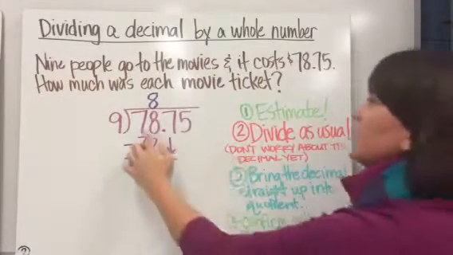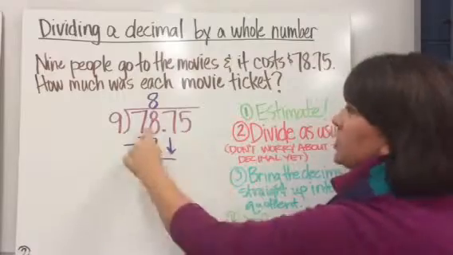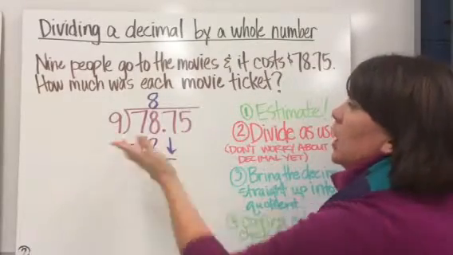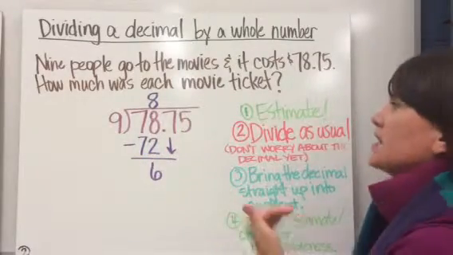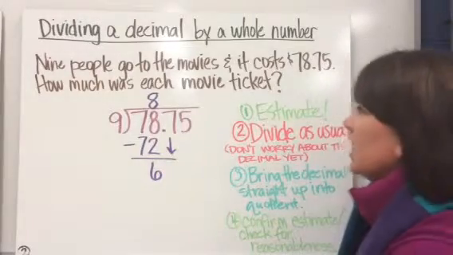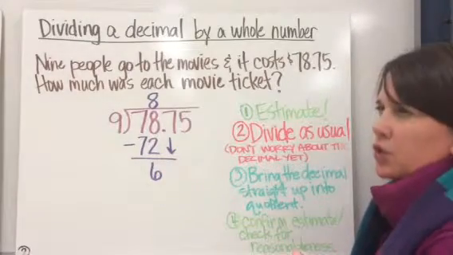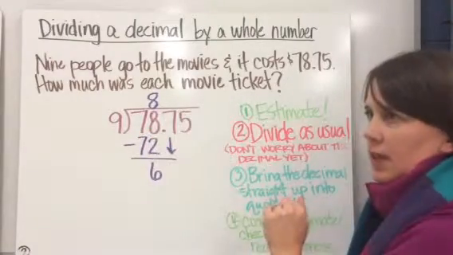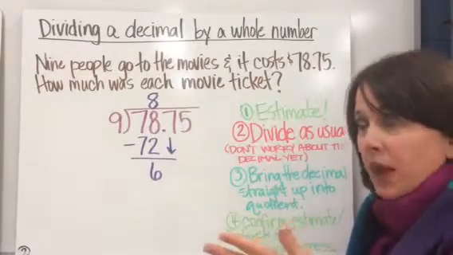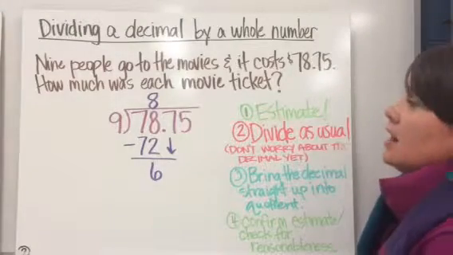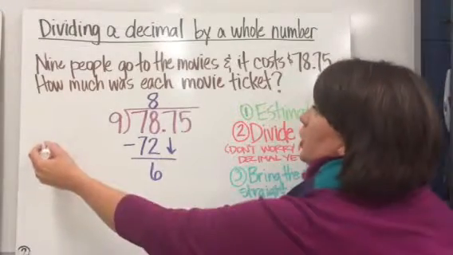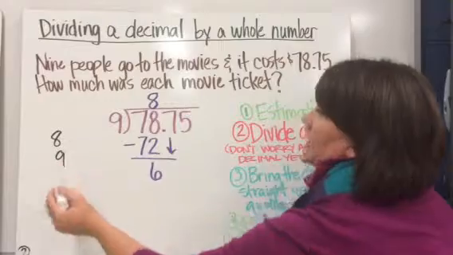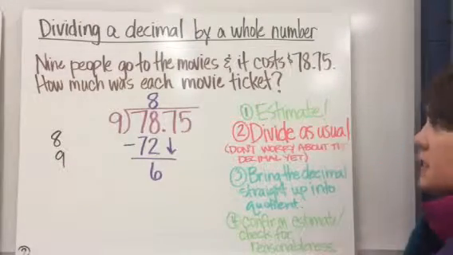Estimate. And so I'm dividing 78 or 79 by 9. Well, here's the thing. 9 doesn't go evenly into 79, so I have to come up with compatible numbers. And so I know 9 goes into something close to 79. It goes into 81. 9 times 9 is 81. 9 times 8 is 72. So I know my answer is going to be somewhere between 8 and 9. So that's what I want to do first, is estimate.